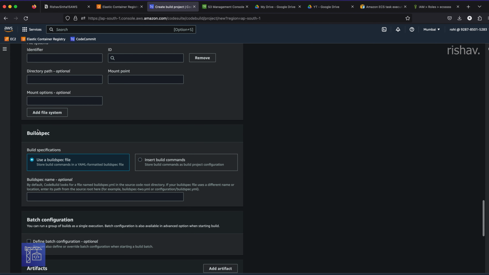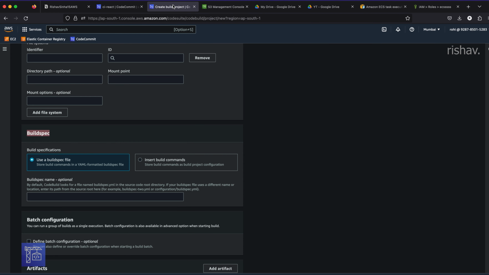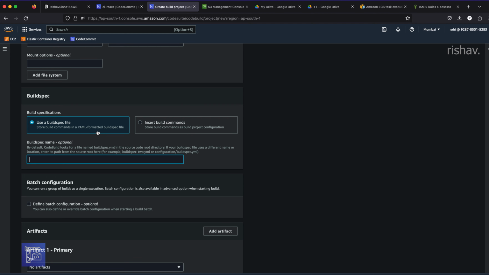Now the next part is the build spec file. This build spec file is basically a file written in YAML format. It contains the steps that will be followed to build your project. So we will look at one of the build spec files, and we will see how AWS CodeBuild will build your project reading the steps from your build spec file. Okay, this needs to be in the root directory of our repository. Currently we don't have it. If we go to CodeCommit, we don't have that. Okay, so we will add it. We will be pushing a new build spec file to our repository.